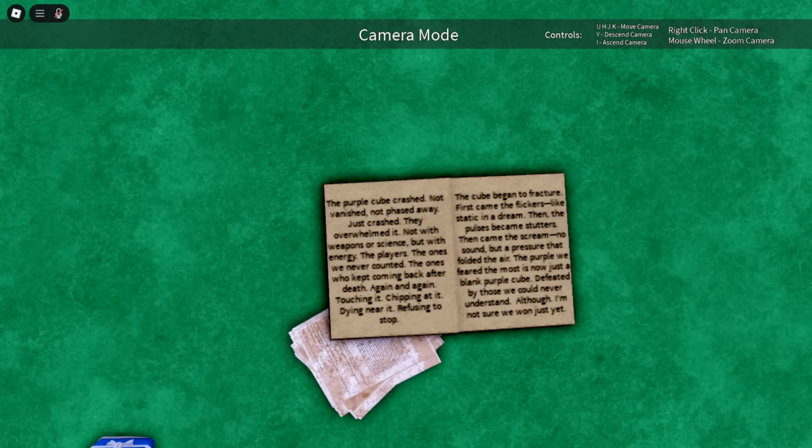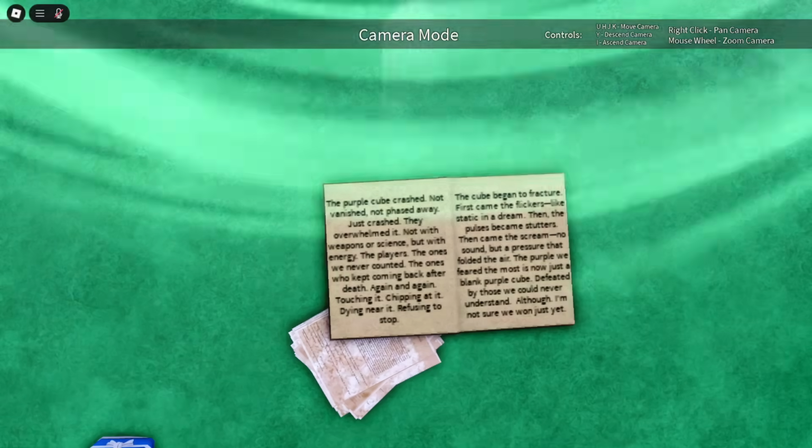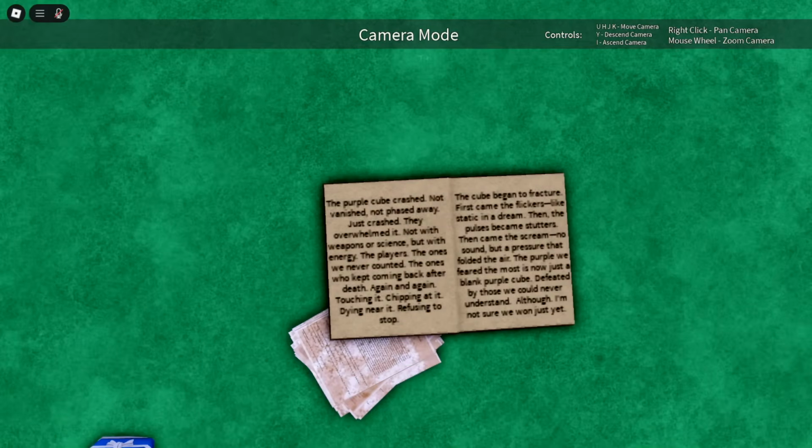The purple cube crashed, not vanished, not phased away, just crashed. They overwhelmed it, not with weapons or science, but with energy. The players, the ones we never counted, the ones who kept coming back after death again and again, touching it, chipping at it, dying near it, refusing to stop. The cube began to fracture. First came the flickers, like static in a dream. Then, the pulses became stutters. Then came the scream. No sound, but a pressure that folded the air. The purple we feared the most is now just a blank purple cube, defeated by those we never could understand.